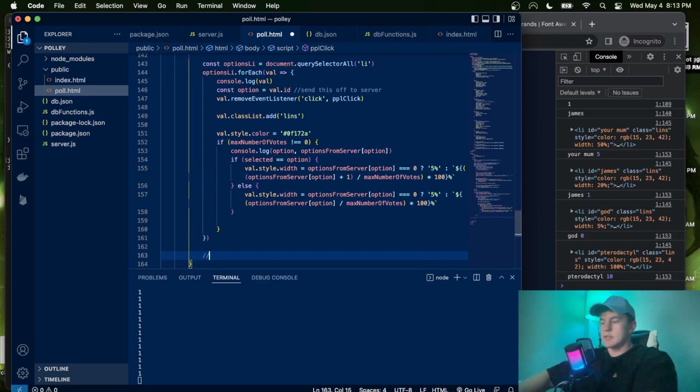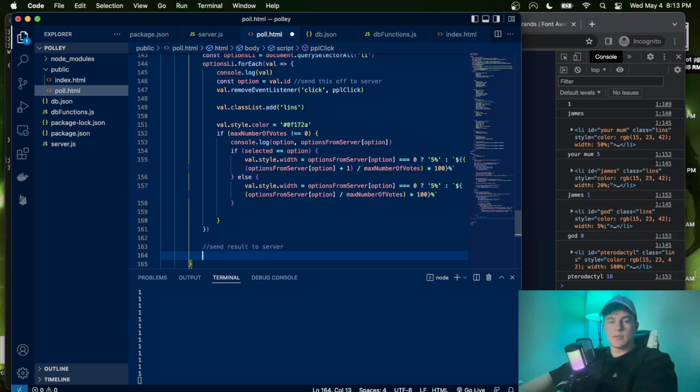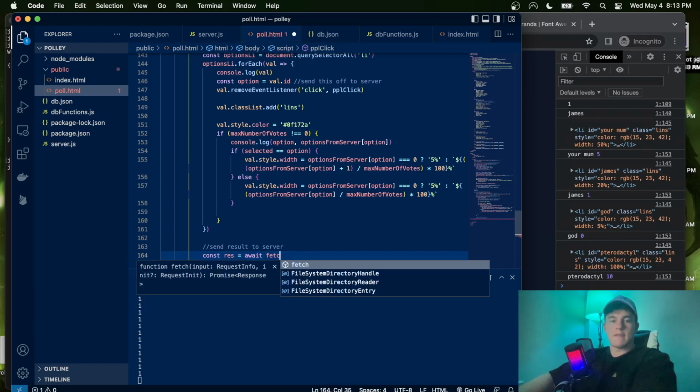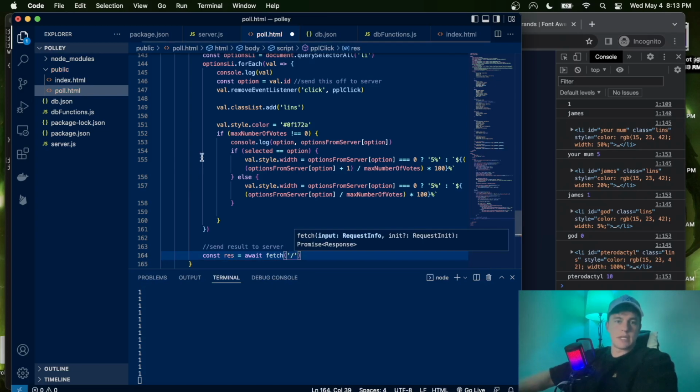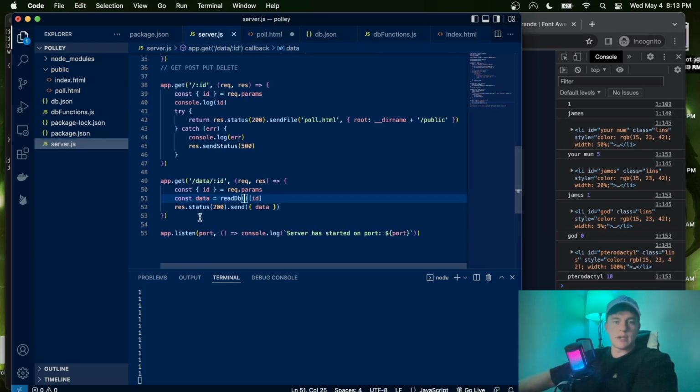And down here, we're just going to say send result to server. So we're just going to say const res is equal to await fetch, and that is going to be sent to a server route that we just have to define real quick.